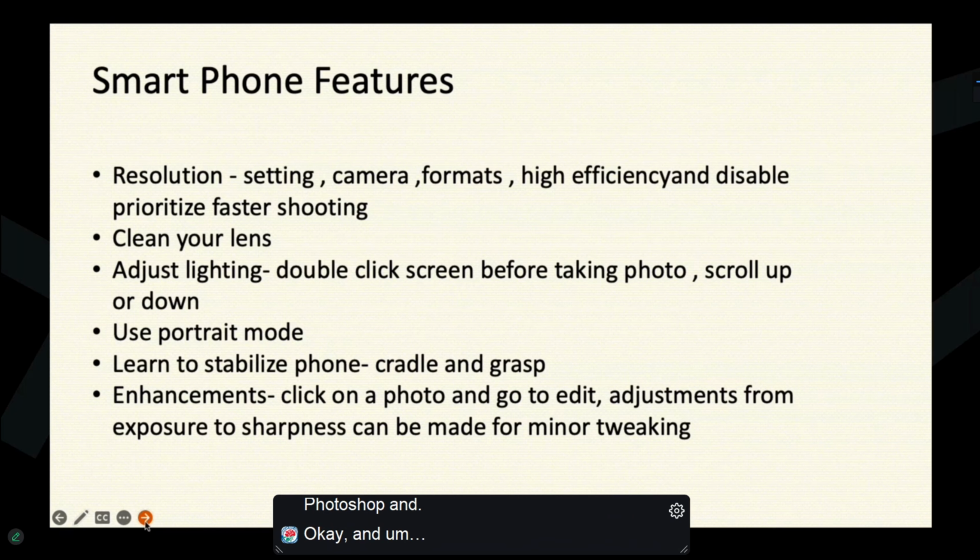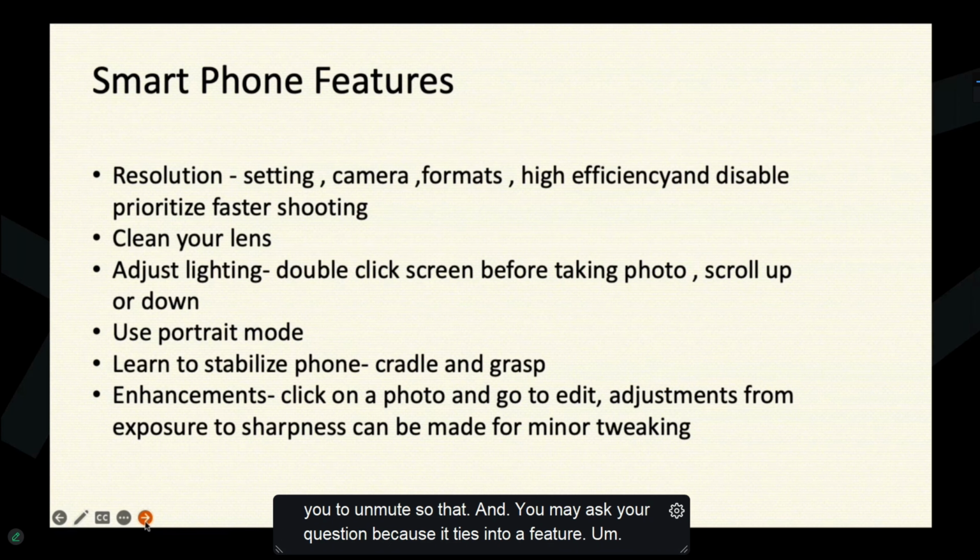Christina, I am going to ask you to unmute so that you may ask your question because it ties into a feature about the AI auto editing. My computer's running slow, so I do apologize.